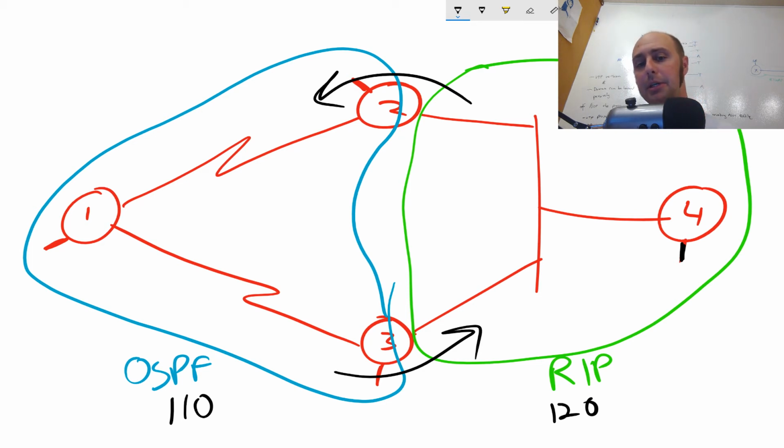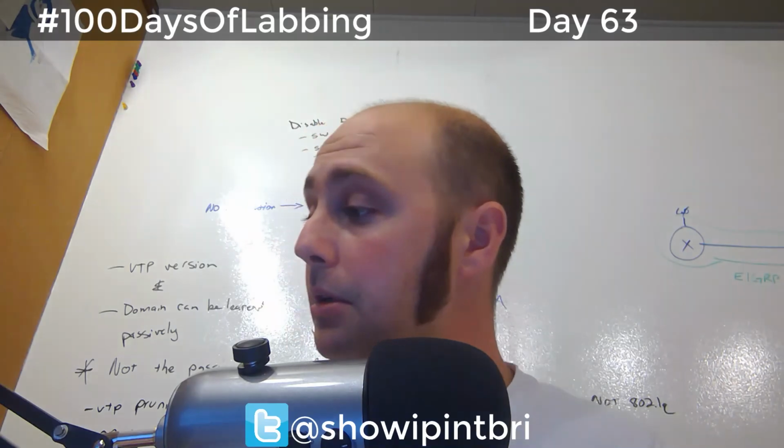So I'm going to continue my path down redistribution, and hopefully in the next couple of days I'll deal with this. I think this is called dual one-way redistribution, right? Where it's only being redistributed one way at a time. So there you go. I think the focus of this one is, we're taking OSPF prefixes, redistributing them into RIP, and then reintroducing them into OSPF as if they were original prefixes. So which direction router 1 will try to go is, I think, going to be the lesson here. We'll do that probably in a couple of days as a follow-up to what I'm doing now. Keep the same topology running. So I think that wraps it up for me for tonight, and I'll see you all tomorrow.